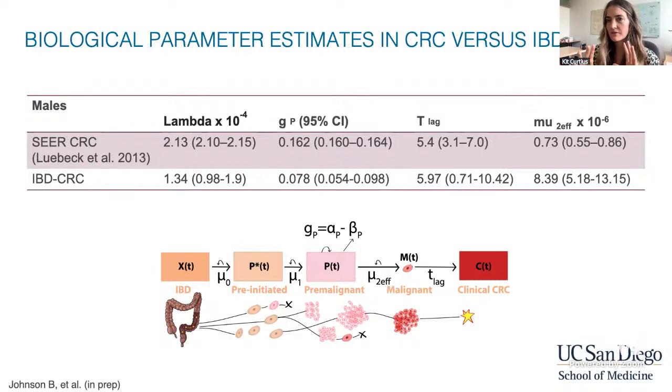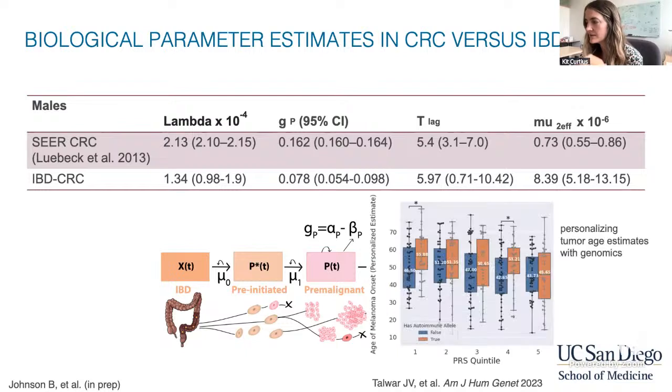And of course, all of this is looking at the mean population situation, right? And we think that's important for screening, because if you don't know anything about the population, you better make some decisions based on the average time to progression, et cetera. But how do you personalize this? I think this is a really interesting area. And we did a little work on this published a couple of years ago in melanoma, where we fit these multi-stage models to melanoma incidence.